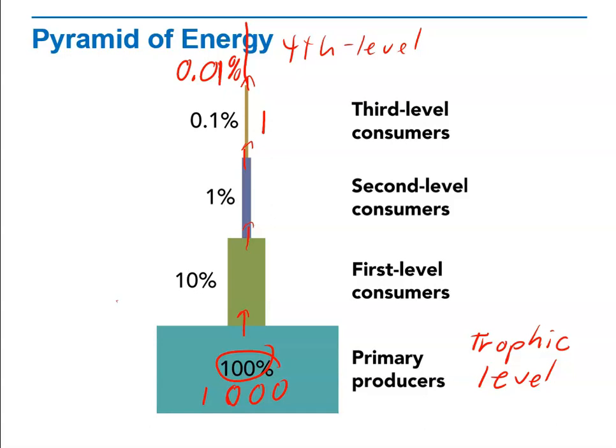Why do you think there are usually fewer organisms in the top levels of an energy pyramid than in the bottom level? Well, that's because there's much less energy available to sustain those organisms at the top levels. That's why we see a lot more squirrels around than we see hawks or falcons or coyotes. We see a lot more grass than we see squirrels. We see a lot more organisms at the lower levels than we do at the higher levels.